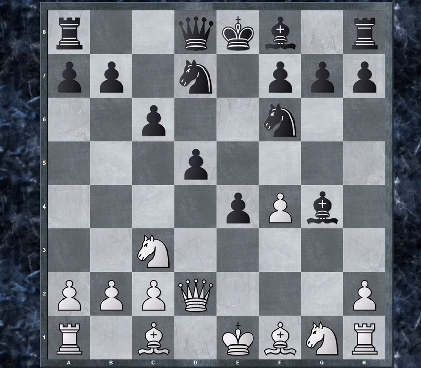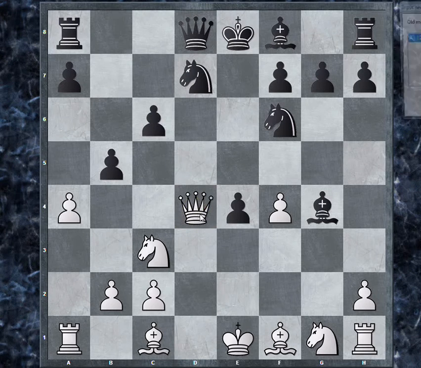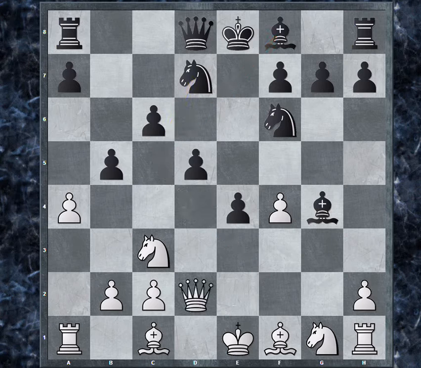And, you know, notice here, well, never mind. d4, yeah. I don't really like d4. You can just take it right there. It's not bad though. And the reason it's not bad is because black still has this idea, which is pretty good. But I don't like to give up pawns really at all.